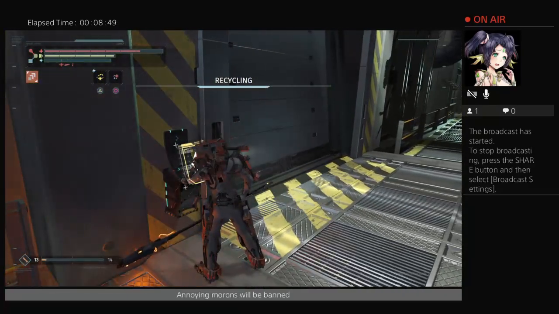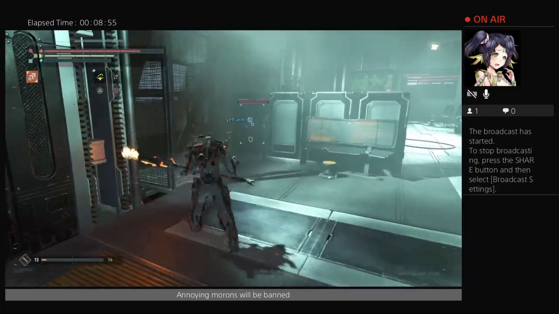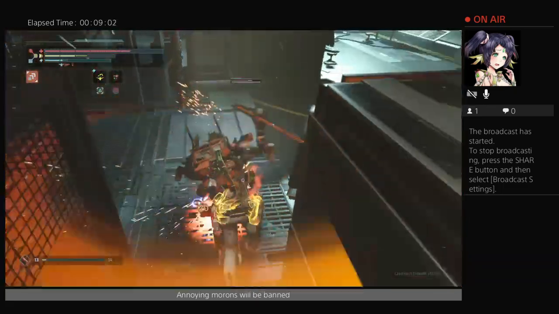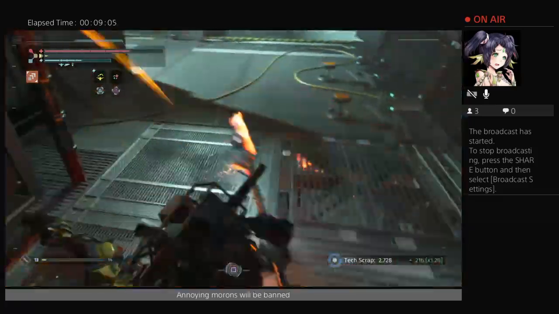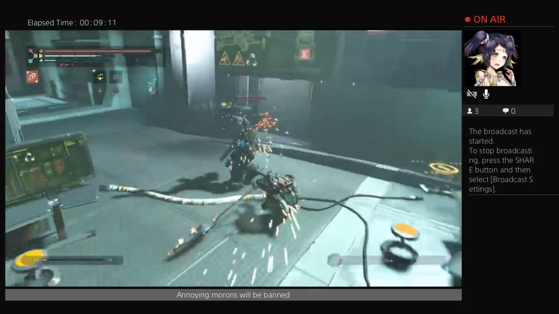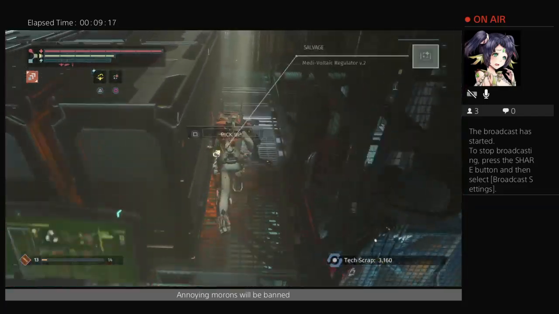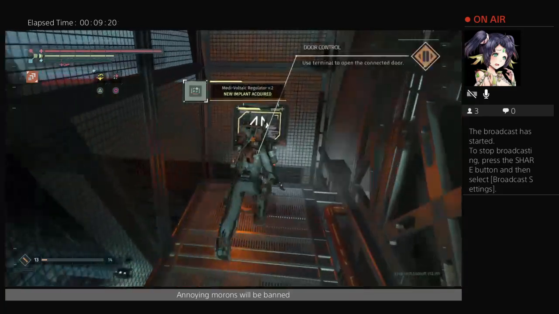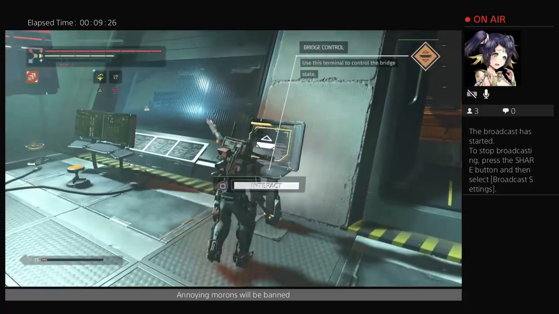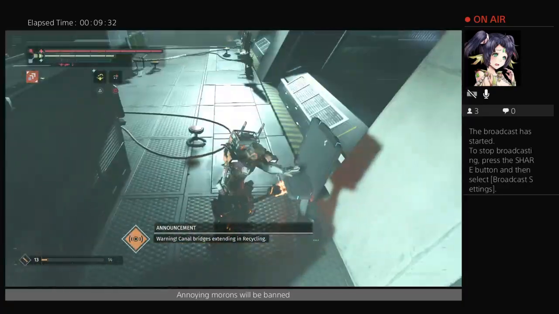This is where I want to go. Two scarabs. So we want to kill them one by one. Next scarab remaining. That's it for this area. Open this door here. We extend the bridges by accessing this console. And then we move the smelter by accessing this console.